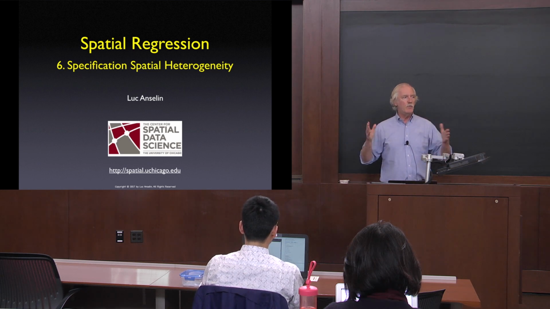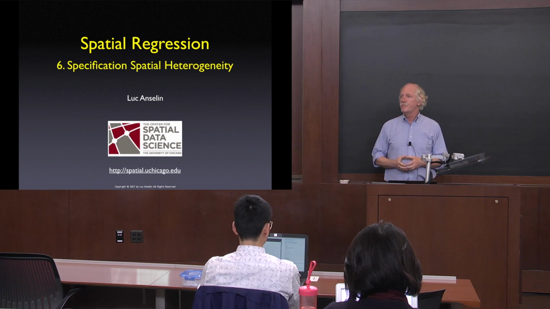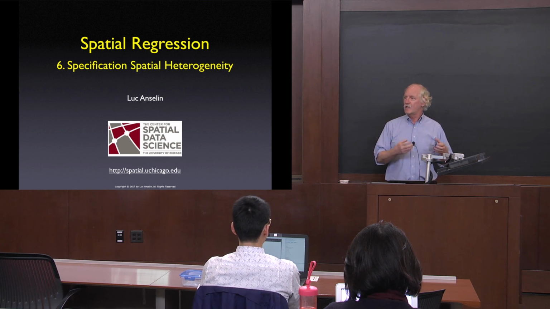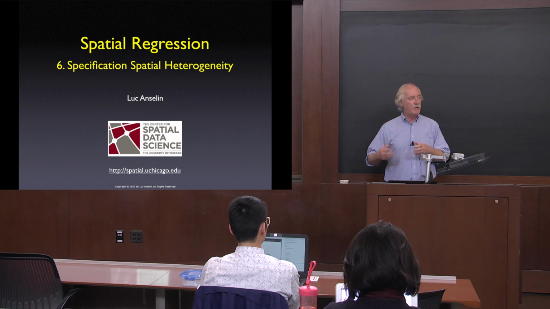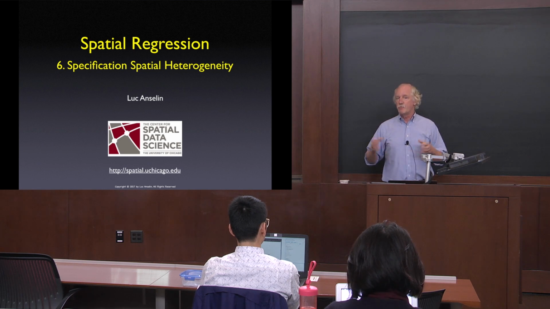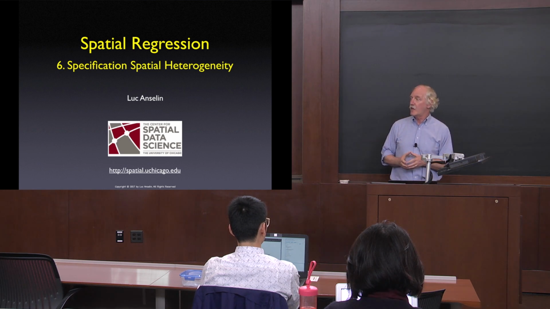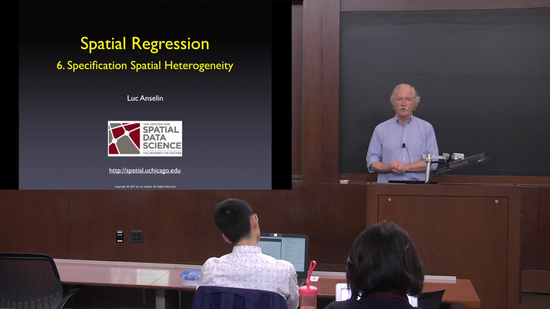The two main ones, and the ones we'll see back several times, are a model with a spatially lagged dependent variable, which we call in shorthand a spatial lag model, and then a model with spatially dependent error terms, where we saw two major flavors. One is autoregressive and one is moving average, but basically any one of the spatial processes that we talked about last week is appropriate to be included as a model for the error terms.